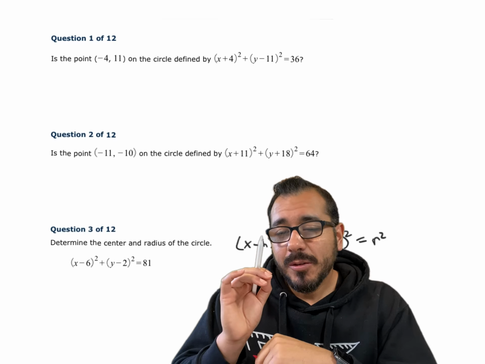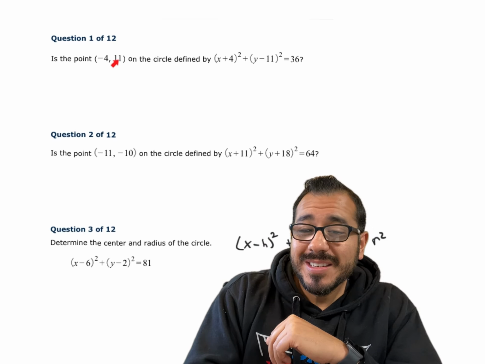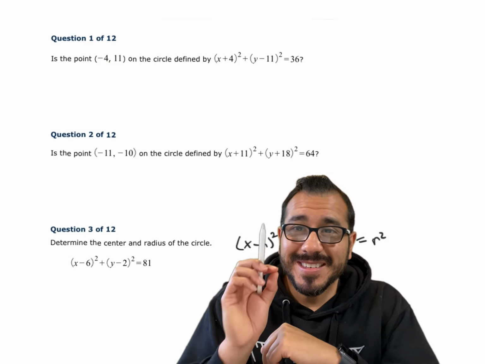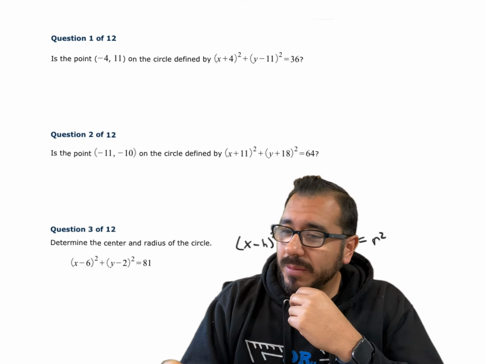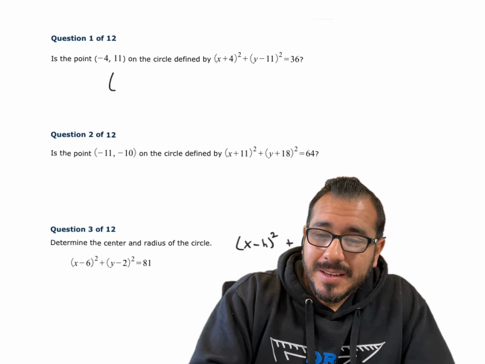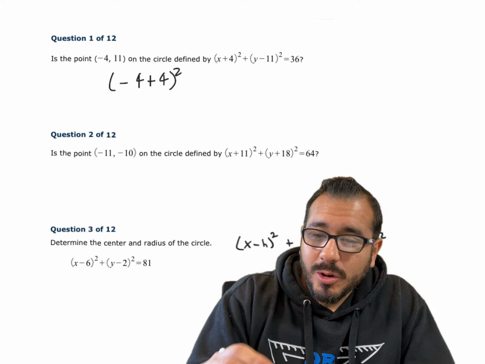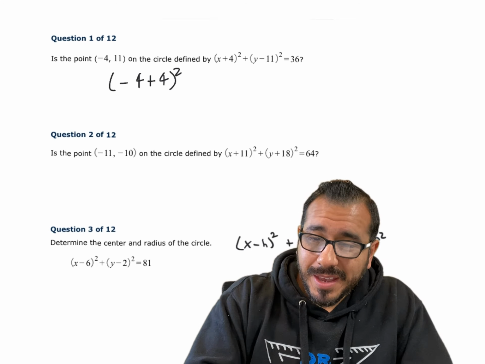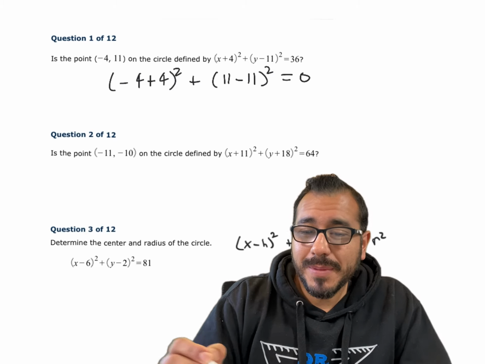All right, and what's awesome is the more you understand these circles, you're gonna see that this is actually the center of the circle, so it's not actually on the circle. So this shouldn't work, but let's go ahead and plug it in. All right, so wherever we see an X, I'm not talking about your X, wherever we see an X, we're gonna go ahead and plug in a 4, and then wherever we see a Y, we're gonna plug in 11. All right, and we're simply gonna do the math.